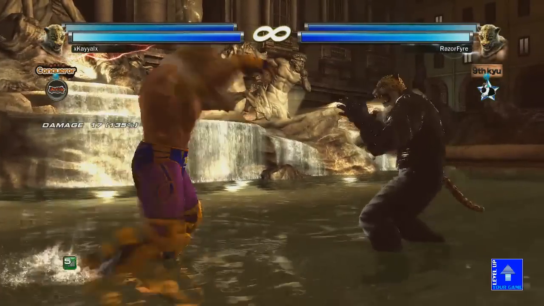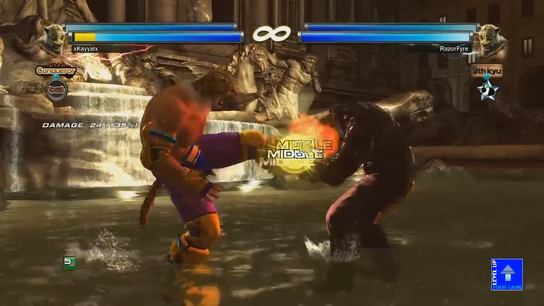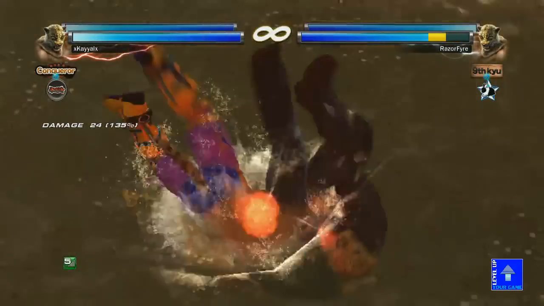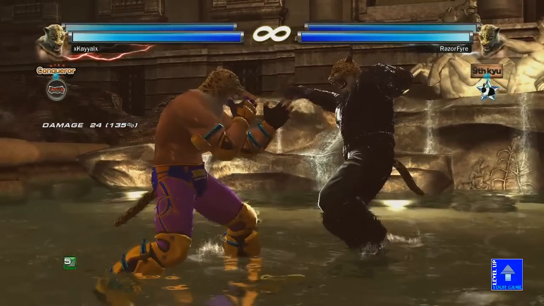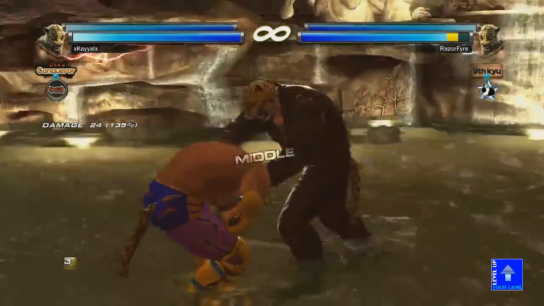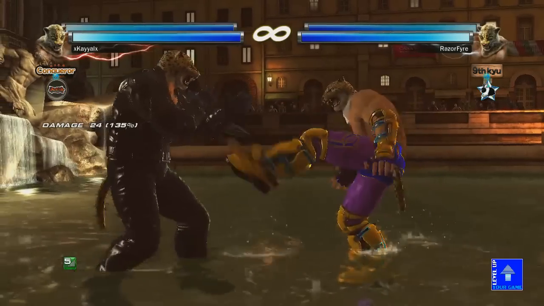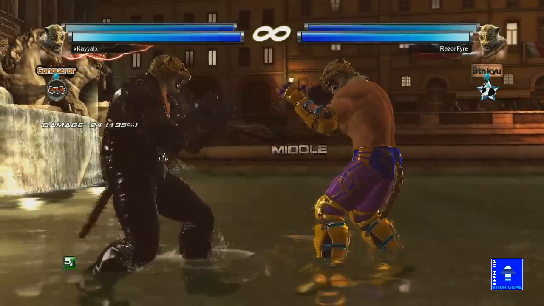DDT down. And that's a very good move. It is safe. It is minus 9 on block, and you just have to hit 1 plus 2 as soon as the first hit hits. It's a mini just frame, but it's not that difficult. With practice, you can get it. I think 90% of the time you can get it out.